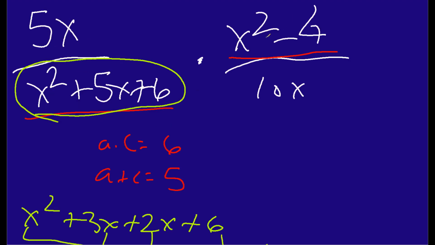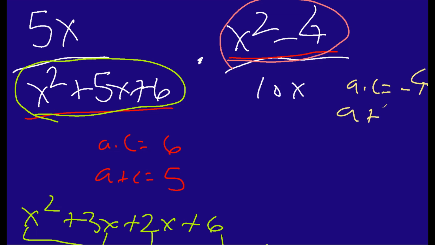Now, for our second one, we're going to be dealing with this x squared minus 4. It might look like you can't factor this, but if you look a little more carefully, there is a way to deal with this. Again, following the AC method, we want something where a times c is going to equal negative 4, and a plus c is going to equal 0. Why 0? Because there's really no b term here. We could put x squared plus 0x minus 4, something like that. But whatever we do, it needs to come out to negative 4 when we multiply it.